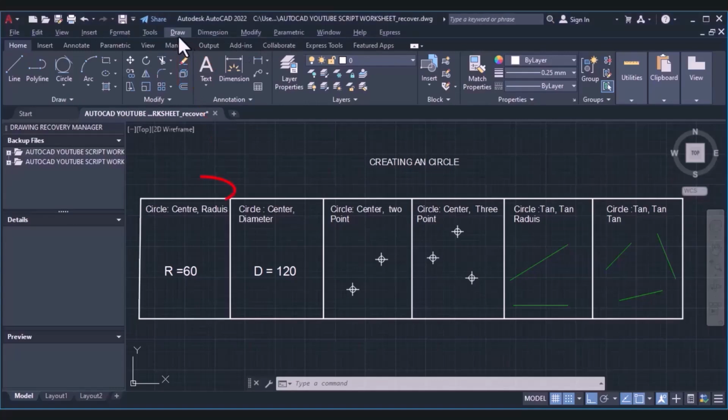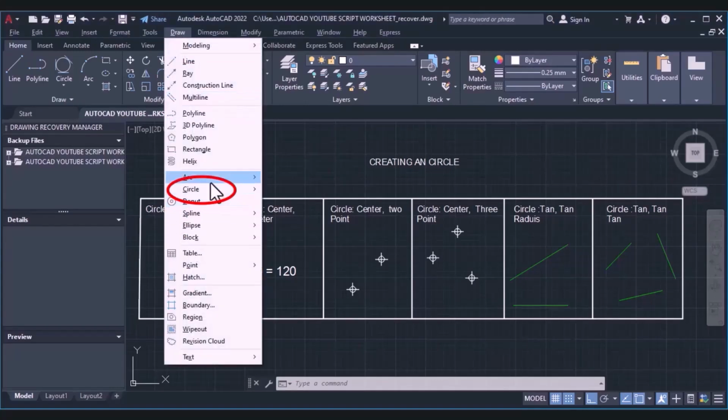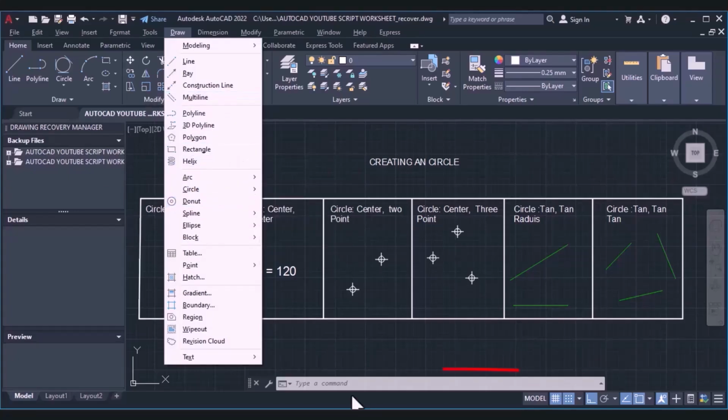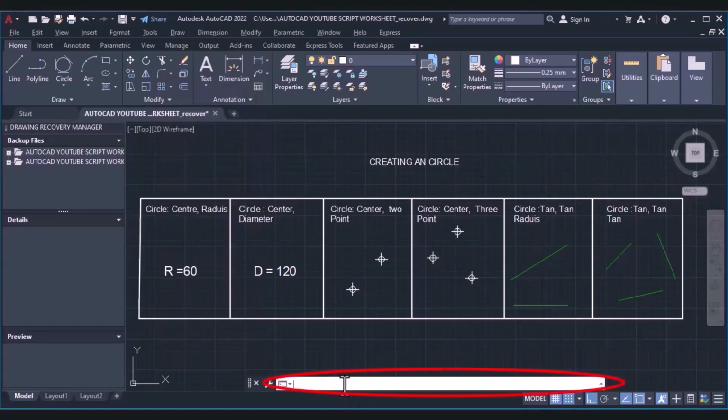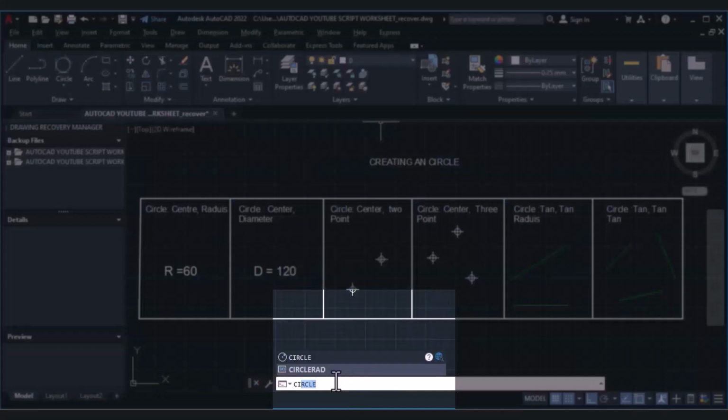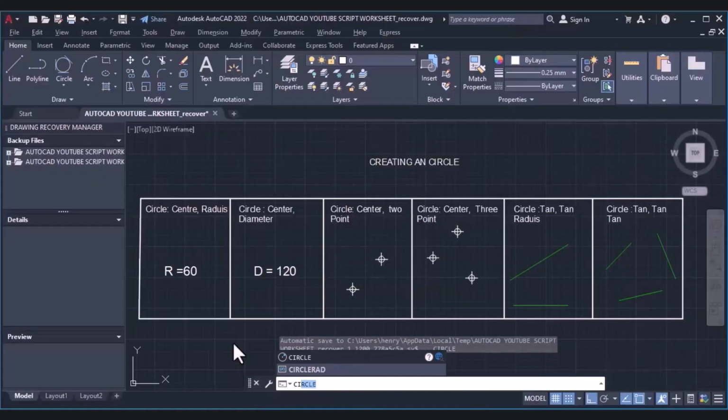Just click on it and you can see our circle. Either of these ways, or we could just come over to the command line and type circle. Okay, and notice how it prompts out the circle for us. So we can use any of these various ways to activate our circle.